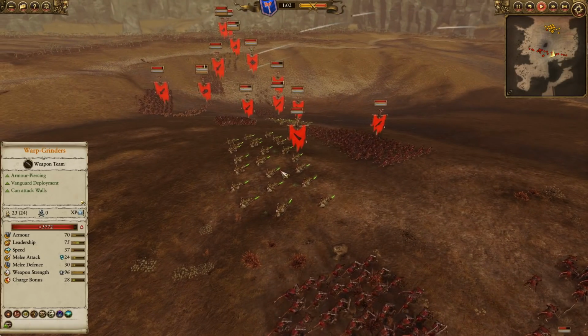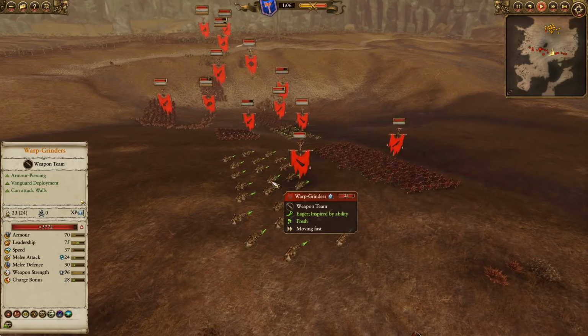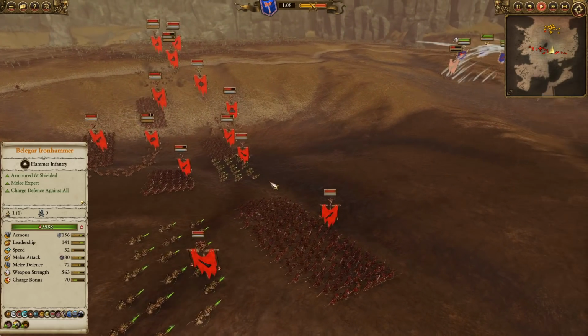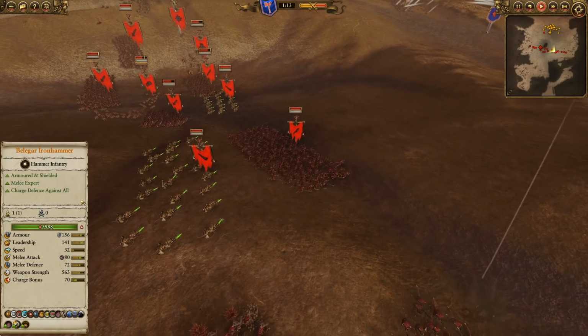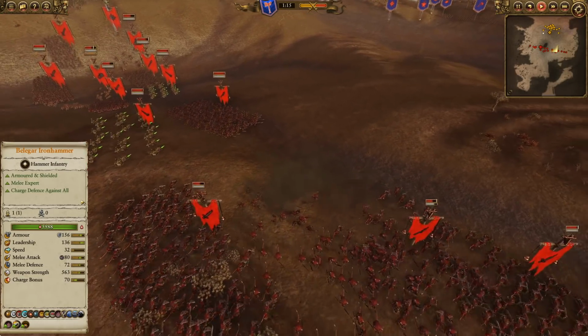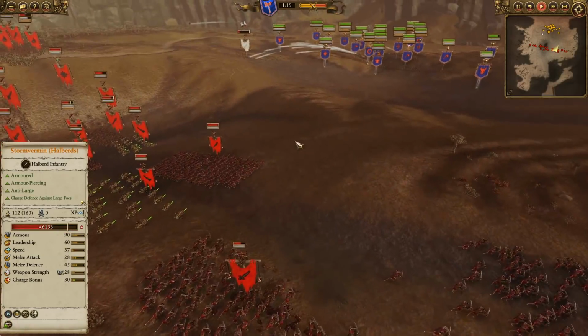The warp grinders are very much a unit that I don't really think is very good. I feel like there's better units that can do what they do, and I'm sure some people go, actually they're very, very good, but I'm like, yeah, but are they as good as, say, rattling guns? Because if not, I'll have the rattling guns, thanks. Indeed. Off we go.